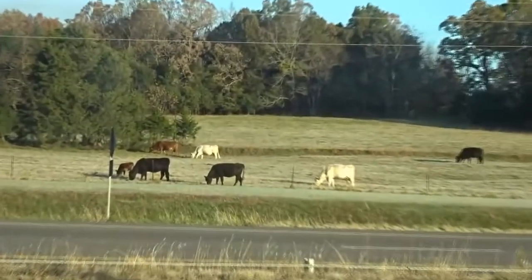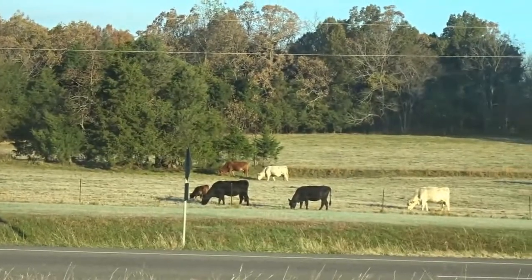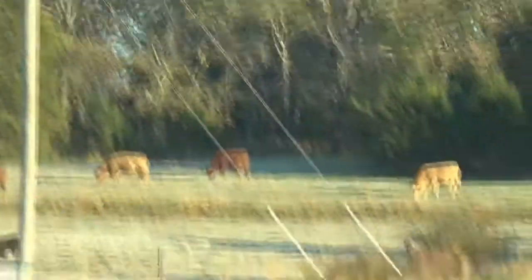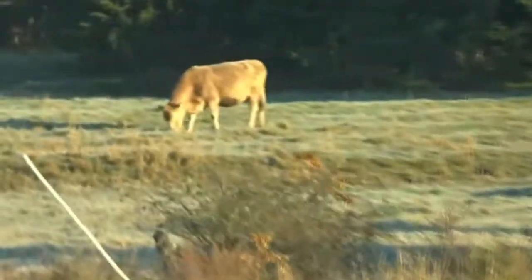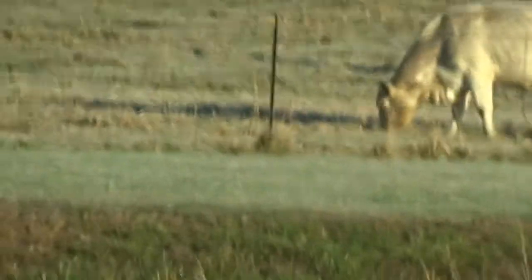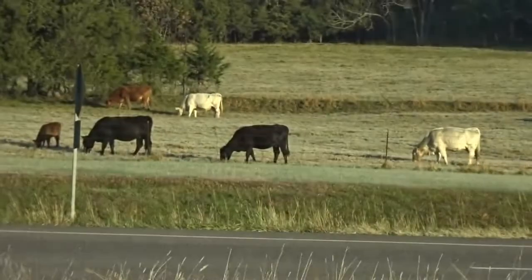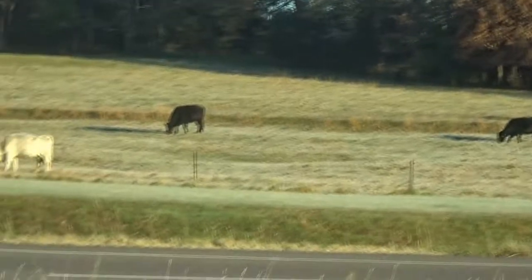This is something else I've noticed on this trip. When I pass herds of cows, they're all different colors. There are black ones, white ones, brown ones, and over here, up along that tree line, there are tan ones. I mean, look at the different colors. So these, there's a tan one. Look at that tan one right there. You got brown ones, tan ones, brown ones, black ones. And then over here, we got more over here. White ones, black ones, tan ones. I think it's very, very cool how nature just gives us a variety of colors, not just in the flowers, but animals too. That's so cool. Animals, people, color is beautiful.